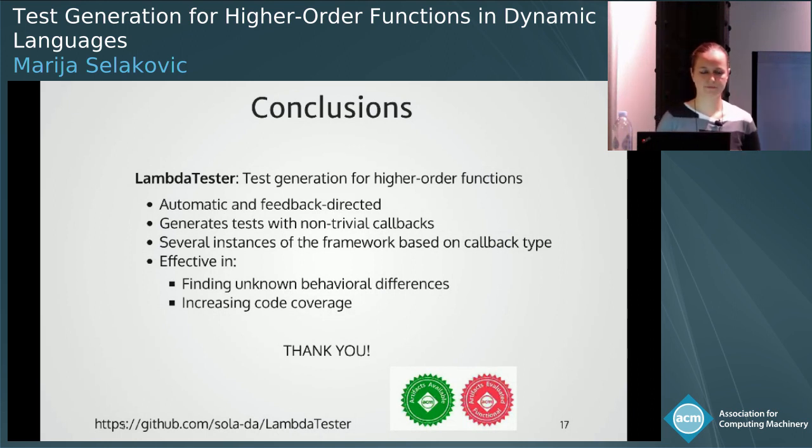Thanks for the talk. Frequently, when you have callbacks to higher-order functions, there's a contract on the callback, right? So you say the callback must do X or must do Y in order for the call to be valid. Does your framework take into account any sort of contracts on the callback functions? No. And for the polyfills we tested, we are not aware of any such contract. Okay. Thank you.